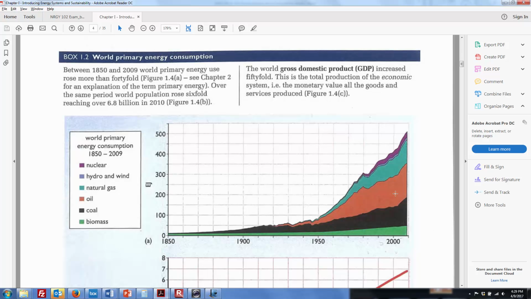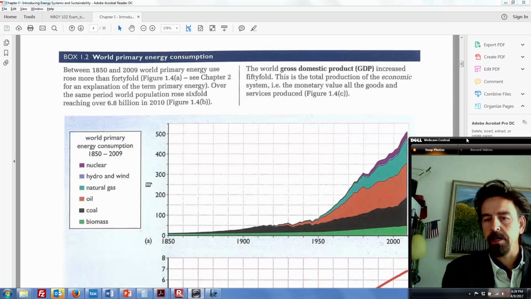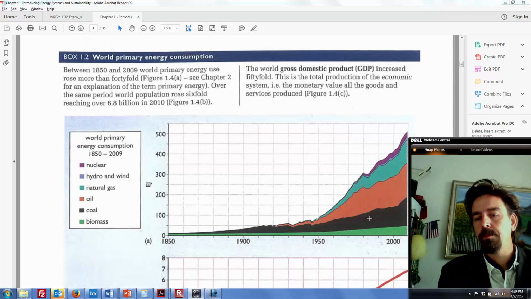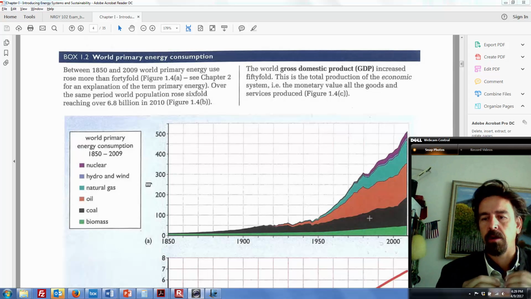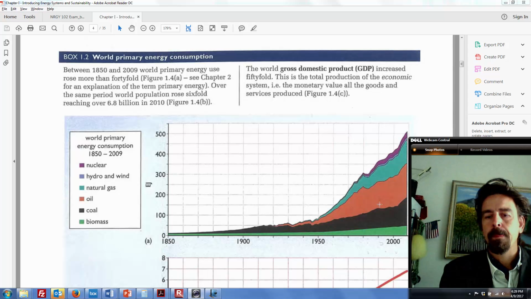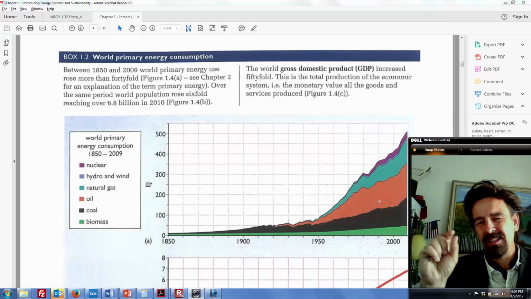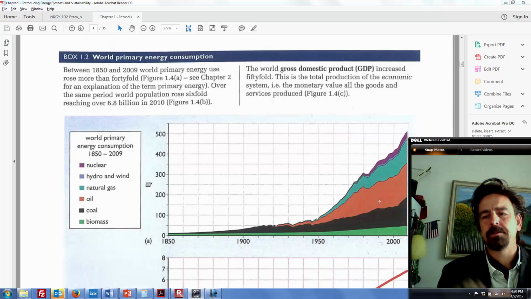Okay. So if we look at this chart, we can see we have biomass. So biomass would be trees, plants, anything that's living. That's why it's green. Coal is also primary energy. The Earth is not making any more coal. We are burning coal much faster than the Earth can make it. So that's also primary energy. Oil, the same thing. That's primary energy because the Earth is not making oil anymore, or it's making it so slowly, much more slowly than we burn it.